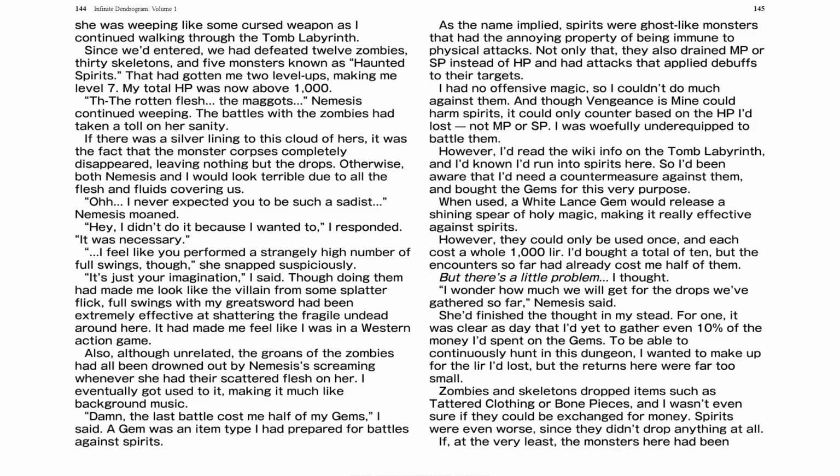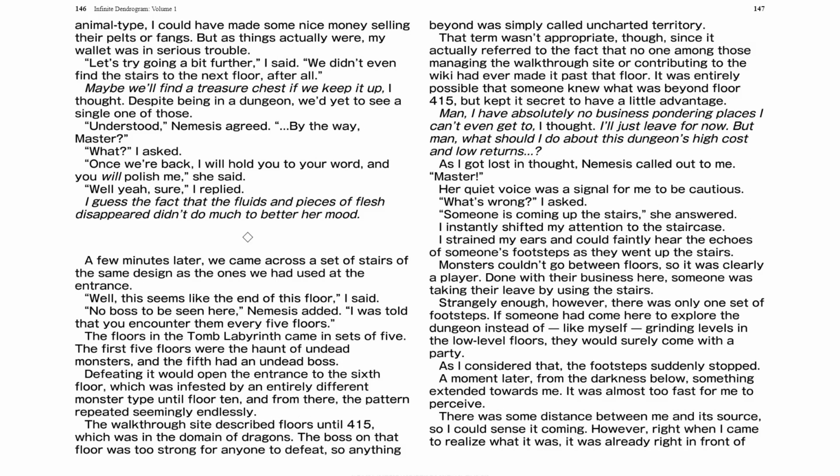Zombies and skeletons dropped items such as tattered clothing or bone pieces, and I wasn't even sure if they could be exchanged for money. Spirits were even worse, since they didn't drop anything at all. If, at the very least, the monsters here had been animal type, I could have made some nice money selling their pelts and fangs. But, as things actually were, my wallet was in serious trouble.